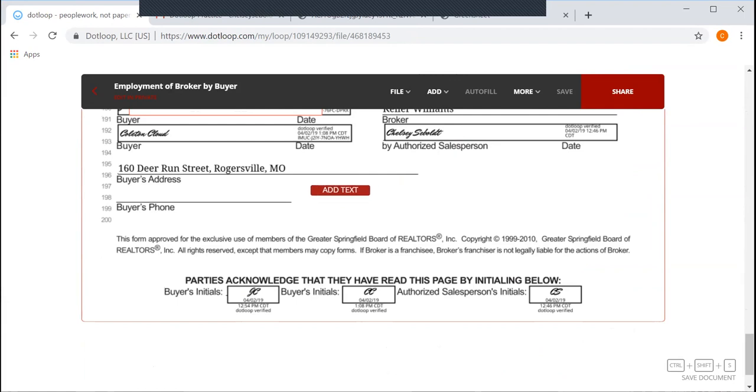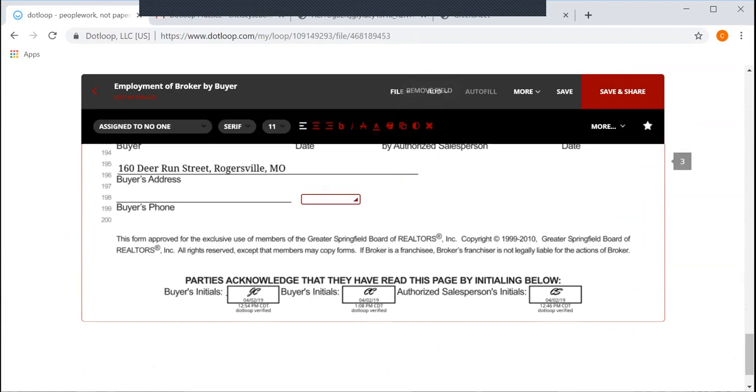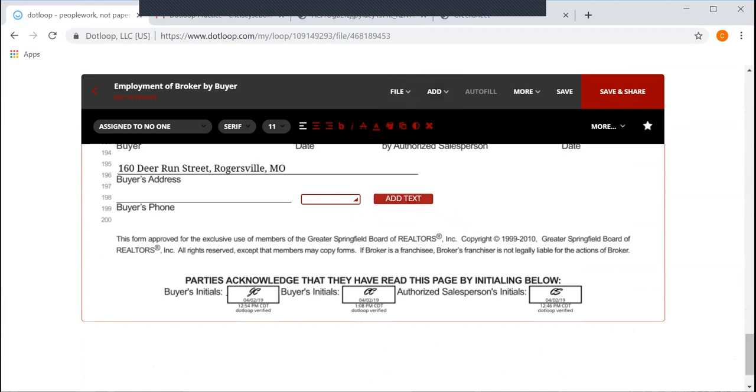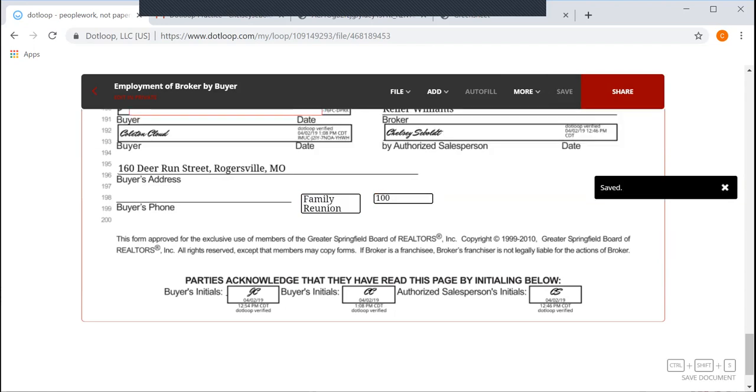So I'm going to put a box there, and then a box there, and I'm going to put it in the deduction spot and put family reunion, and then I'm going to put what is supposed to be in there. So you have that in there now. It's fixed. Save.